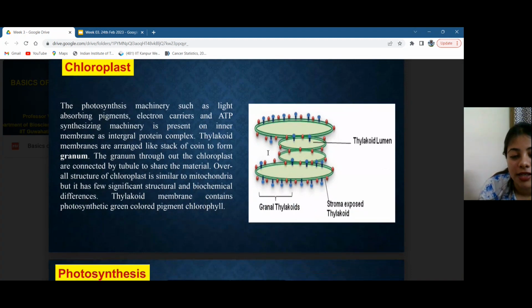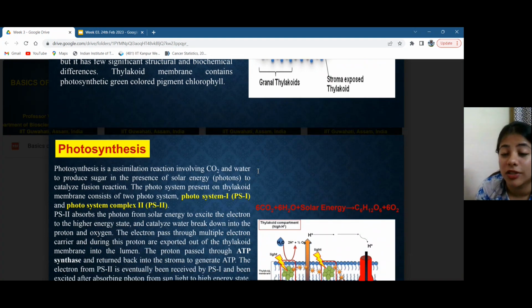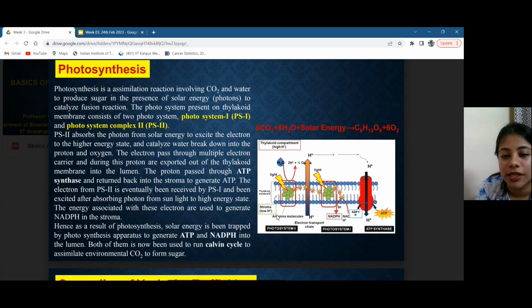Then here you can see where exactly the photosynthetic machinery is present and how these thylakoids are stacked one on top of the other to form the grana, or the granum. The thylakoid membrane contains this green colored pigment chlorophyll, which addresses one of the questions that were asked in the assignment as well. Then we talked about the Z scheme. You can see it here as well. It's not as prominent, but the basic process via which the absorption of photons and the breakdown of water ultimately lead to energy equivalents being produced is the Z scheme.